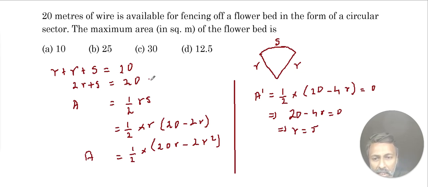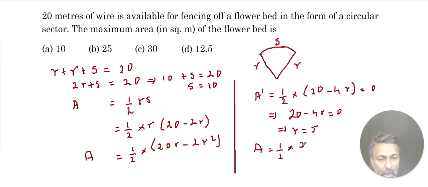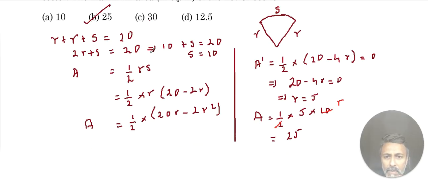That's not required. We now get our maximum area, as asked. We can get s by substituting r as 5. So 2 fives are 10 plus s is equal to 20, so s is equal to 20 minus 10, which is 10. Area formula is half rs, which is half into r is 5 and s is 10. We can cancel out the factor: 2 ones are 5s. So we are left with 5 into 5, which is 25. Let's see if 25 is there. Yes, it is. This is also a JEE question, though it can even come in our board exams.